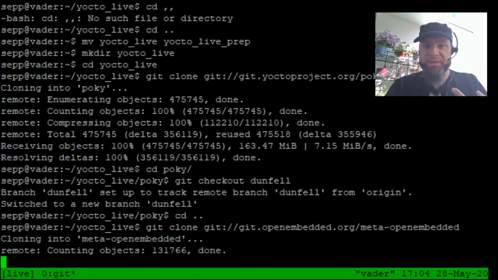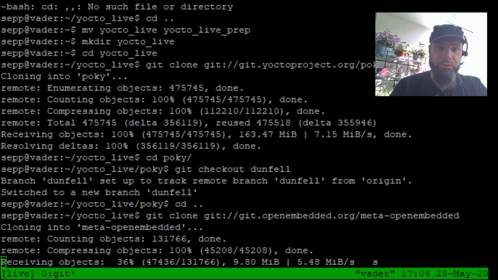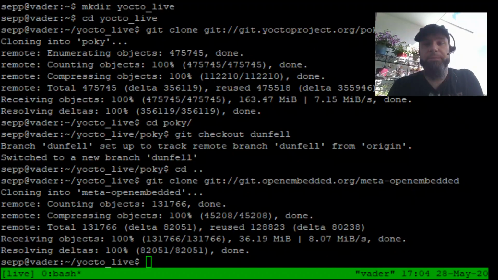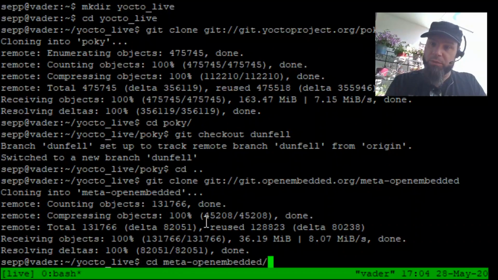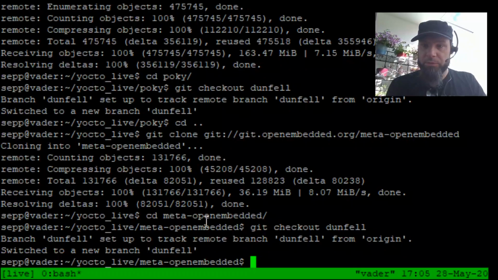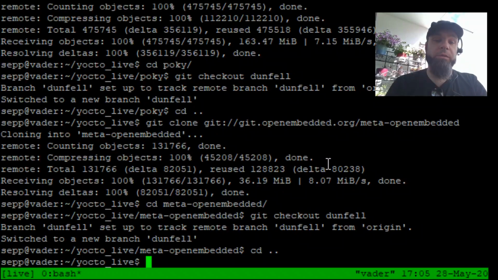I'm just walking you through the steps so you get a feeling for what I'm trying to explain when it comes to the project setup at all. Okay, meta-openembedded. Again, git checkout Dunfell. You usually will want to keep all of your layers in version sync. Otherwise, you will have fun and/or trouble, depending on your point of view.